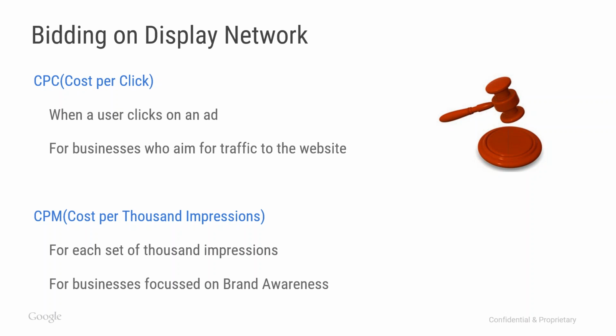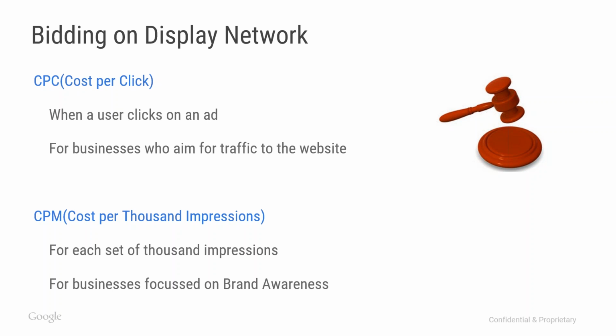In terms of bidding, the way we pay per click, we have the same option on Display Network. If someone clicks on your text ad or clicks on your banner ad, that's when you are charged. But you have an additional option to pay per impression as well. So impression is when your ad shows up. Even if a user doesn't click on your ad, you would still be charged.